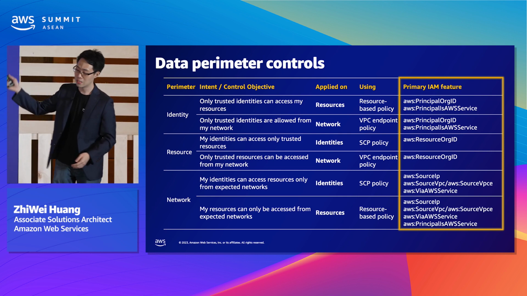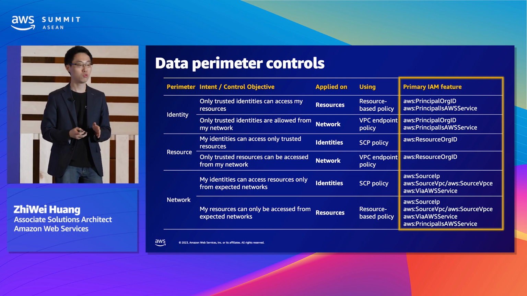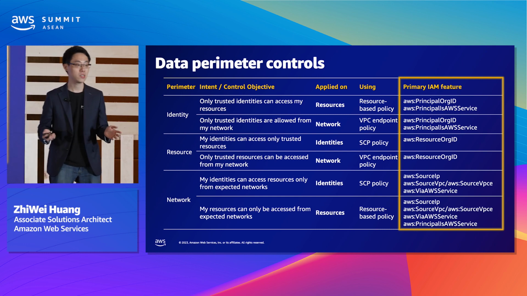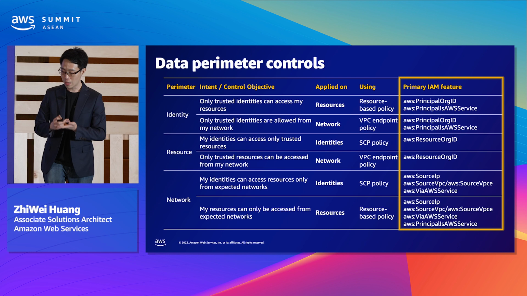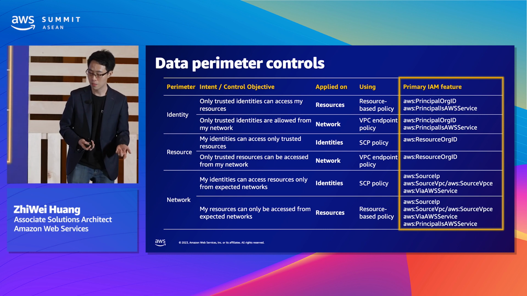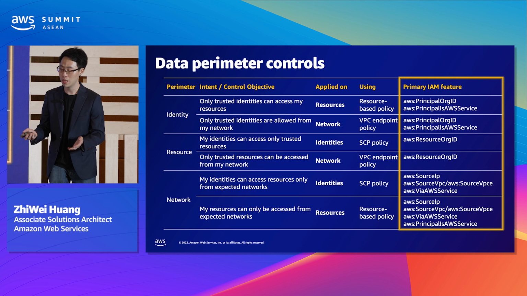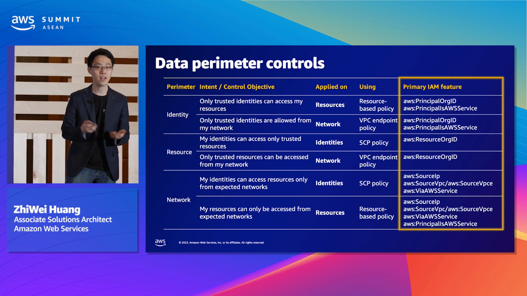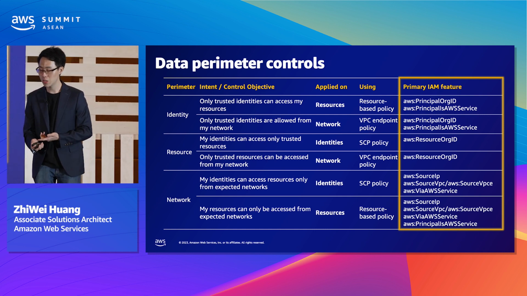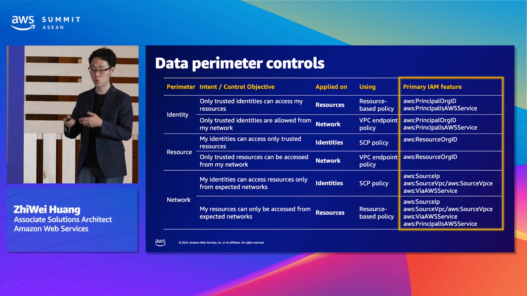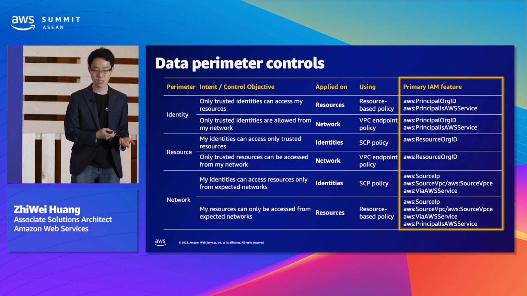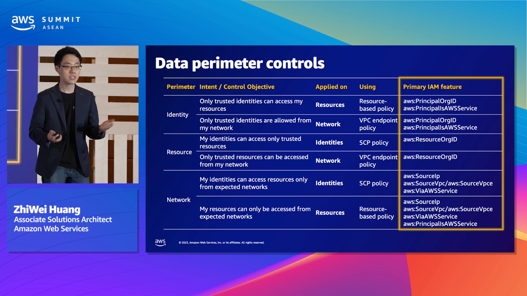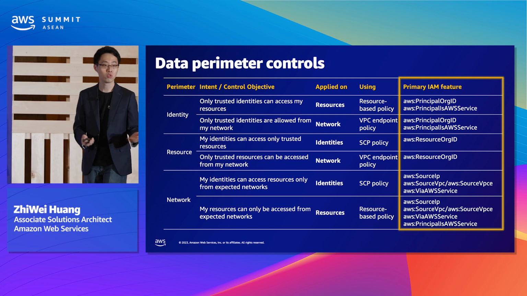So although you see that there are 6 controls, it's important to note that you do not need to implement them all at once. Some consideration to take note would be the scalability to enforce identity and network perimeter using resource-based policy. Does your organization have a pipeline to automate the deployment of each resource-based policy, or is every single resource-based policy handcrafted? Another consideration would be, will it break other services that you have currently in your environment when you're implementing such controls? So our recommendation here is to go by a risk-based approach. Start slow, implement one control at a time to gradually reduce the risk.